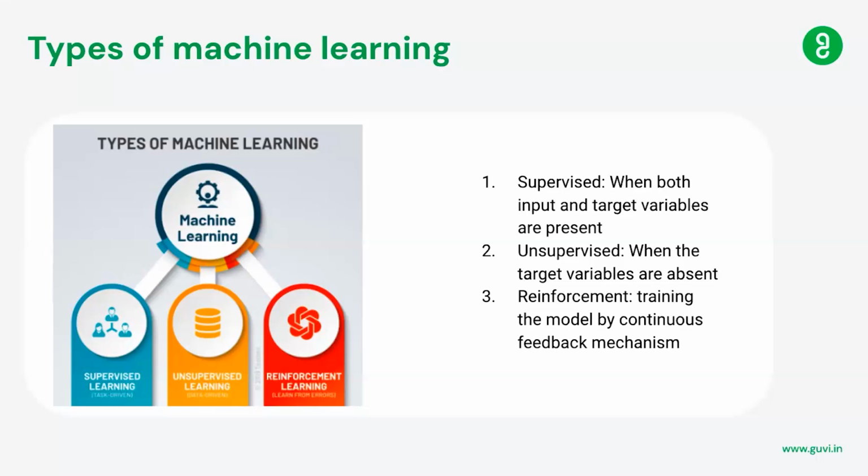Reinforcement learning is trained by a continuous feedback mechanism. A lot of tasks in robotics, where the task is to pick up an object or to visually understand a certain image, all of this comes from reinforcement learning. Why is this important? Because when we talk about computer vision, we'll be talking about different algorithms such as CNNs, RNNs, GANs, autoencoders. We'll talk about them in detail, but we would want to understand which of them come under the supervised bucket or the unsupervised bucket, and how to evaluate them separately.